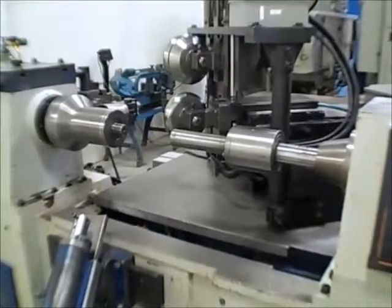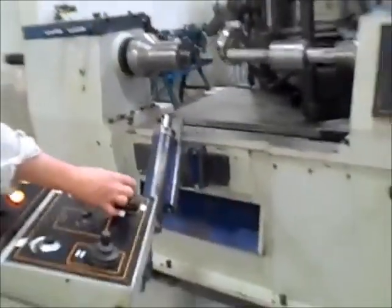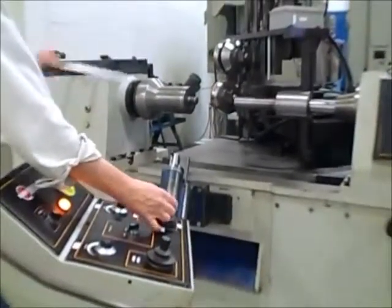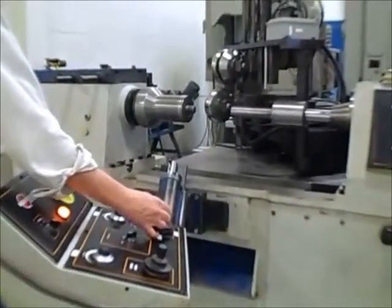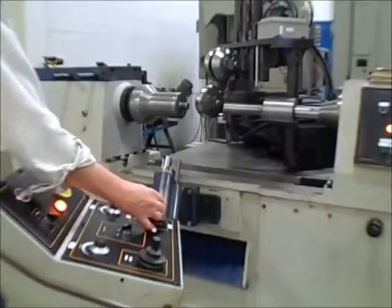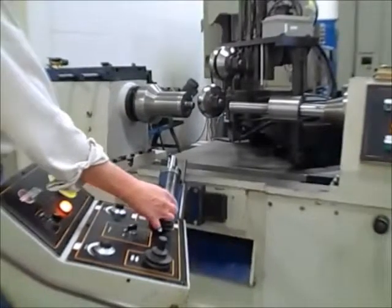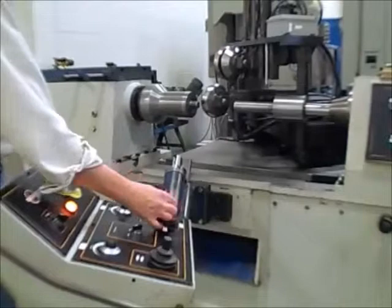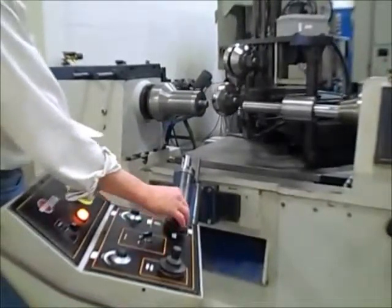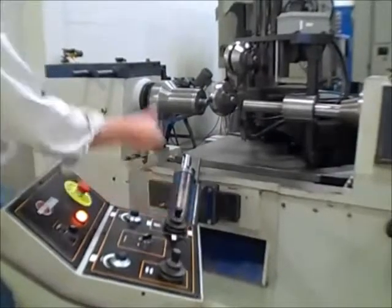With the joystick here, same thing — in manual mode I'll just bring the axes in and move around here a little bit. We'll just kind of go anywhere. We're going to do the same thing later in playback mode — we'll record these actions and see how it all goes. I'm basically just going in a circle here. That's the manual mode. If I wanted to speed those up, I could off the pot. That looks pretty good — that's all hydraulic there.